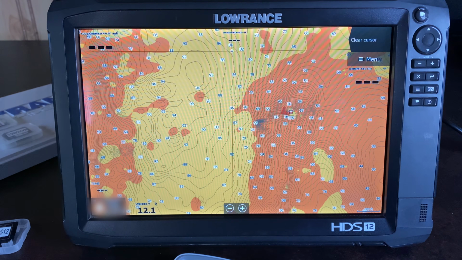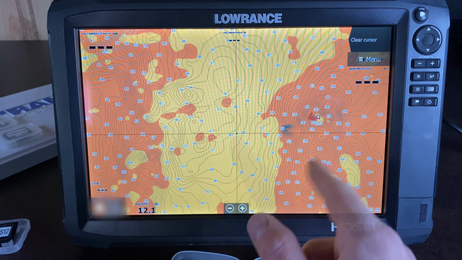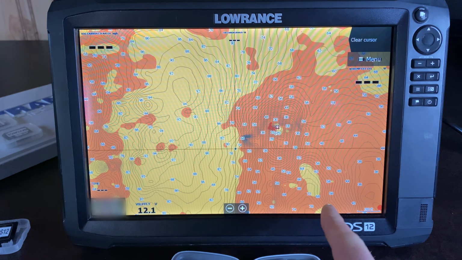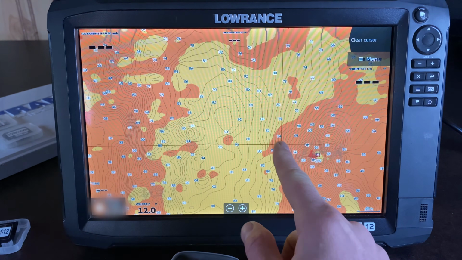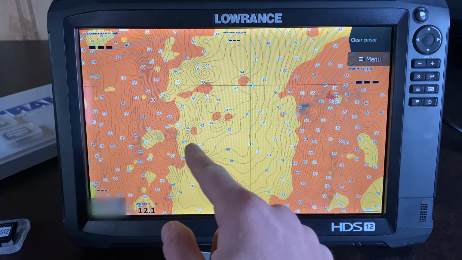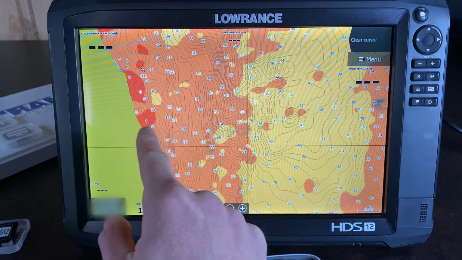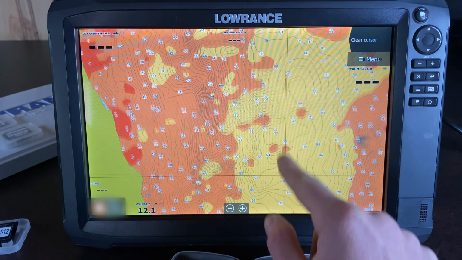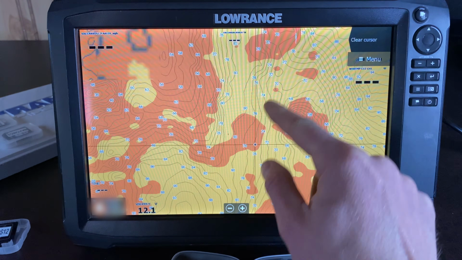All right, on this next screen, this is a map that I've logged on a back lake that's never been mapped before. This is for demonstration purposes to show you what it's like and the true potential of the CMAP logging with the Genesis Edge subscription. You get the access to the vegetation layer and the composition on your individual private maps. But here lies the thing, in this map here, it doesn't have much in the way of vegetation. So the main thing we're going to be using is the contours and the bottom composition, which goes to show you red hard rock to shale to gravel to mud to white is usually around sand for the bottom hardness.